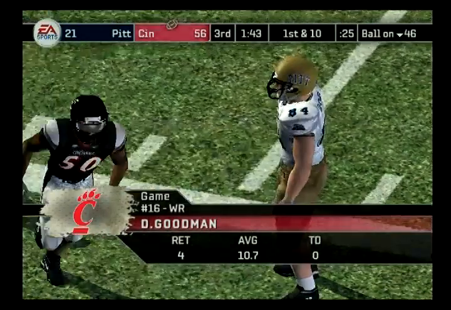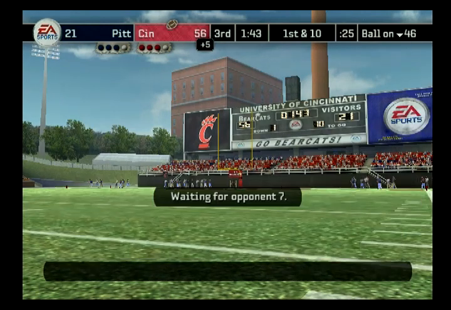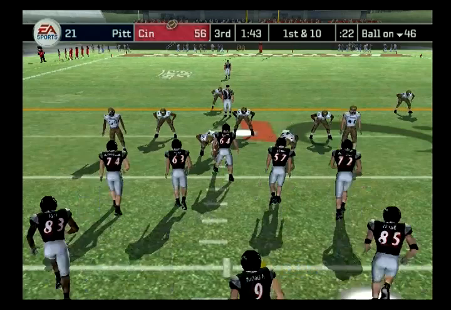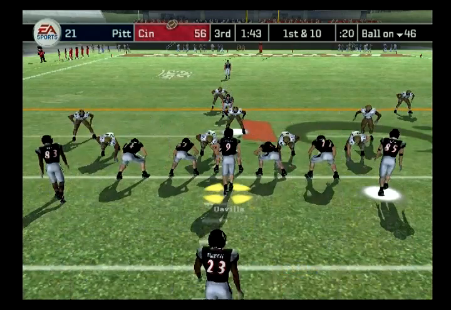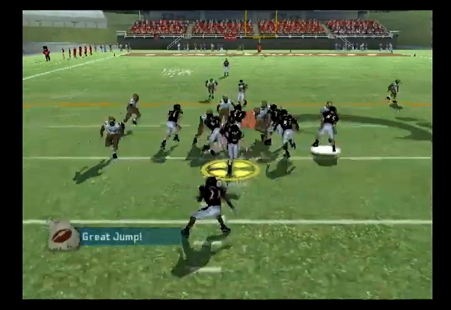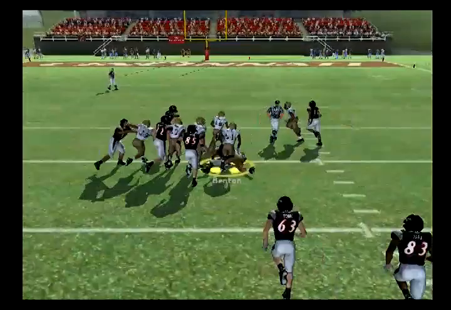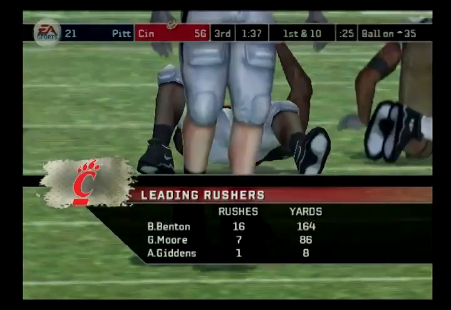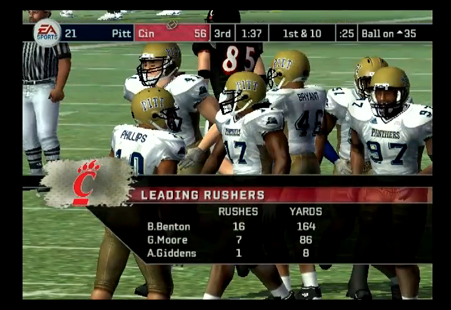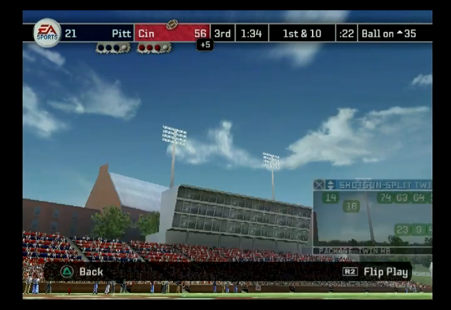Ready to run the ball some more. Left hash. Let's try that counter trap again. We're going zone. Start at the 46. Let's go over here. Gets it to the back. Good blocking there. And down he goes at the 35-yard line. Look at those. That was an excellent run. We're running the ball a little too well, I'm afraid. And I hope it's not the running back ability. I really hope it's something else.